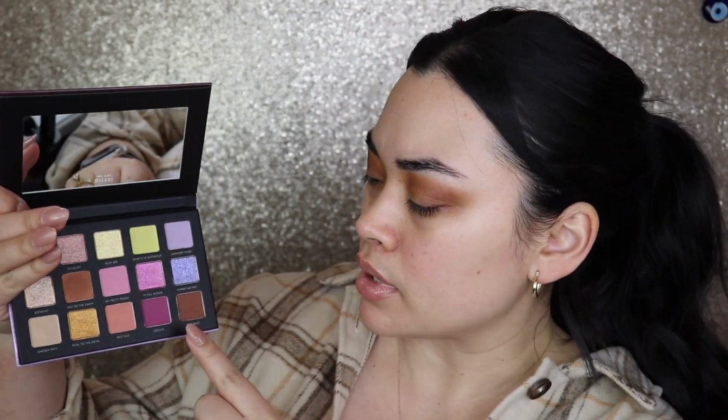You guys know I've got a lot of real estate in this area, and I need to make a crease sometimes, so we're going up a little higher. Really like that base underneath it because it adds a little bit of a shimmer to it. I don't mind it. You're able to build these colors up, which is nice. The next shade I'm gonna go in with is Take Root, and I'm gonna go on the outer corner. It's dark. Super, super dark, but so, so pretty and rich.